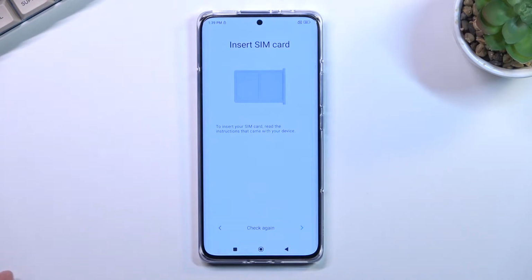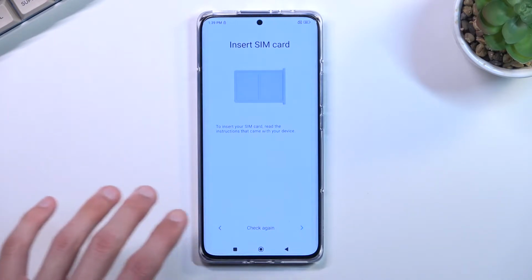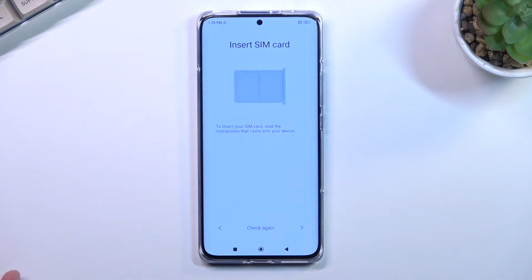So in here I can just pop my SIM card, and the reason for this page is so you can connect to your mobile network, because frankly you can pop in your SIM card at any moment throughout the setup process or even afterwards, and you don't have to do any extra steps. The SIM card will start working as it should. The reason for it, like I said, is so you have network connection, and the reason for that is so throughout the setup process you will get option to log into your Google account.